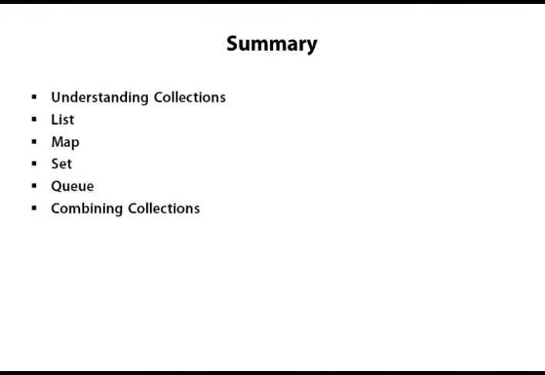And then we saw the example of using a queue, and we saw how a queue could add some process to our list. So we could basically create a list, and we could make that list into a queue, and then we would be able to process things in a specific order. And then finally, we looked at some ways to be able to combine collections. I showed you how you could use a map and combine that with a list in order to have a mapping of lists. So you could combine strings and have a string represent each list, and you could really use that to do some very useful things in Java.